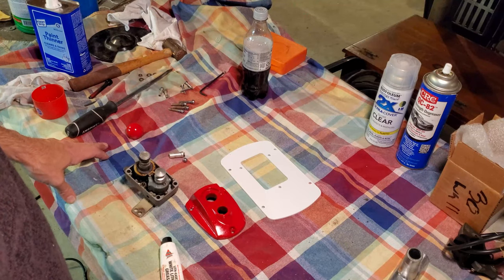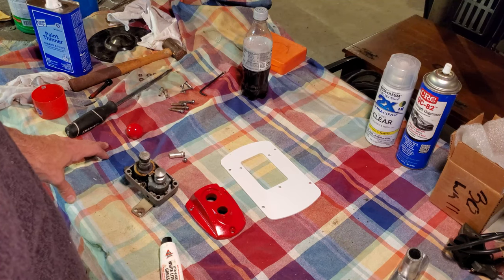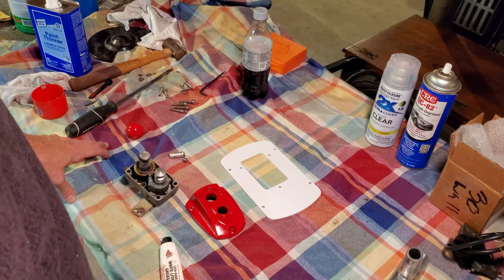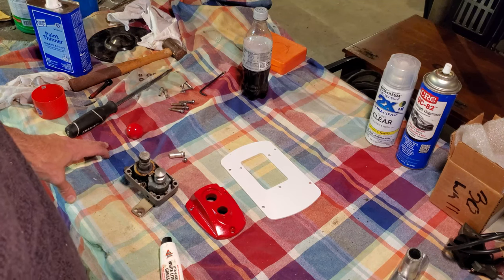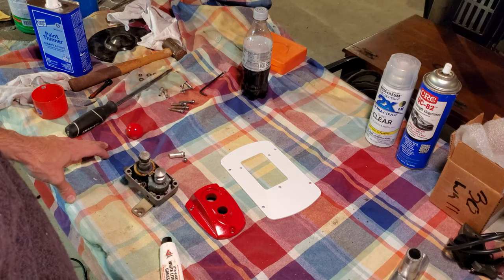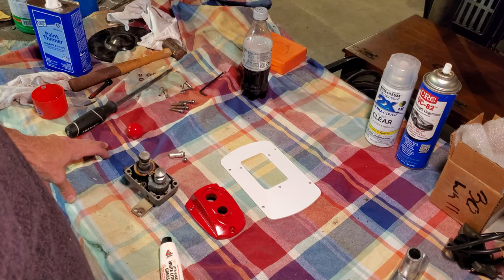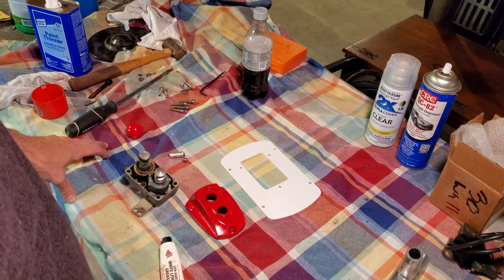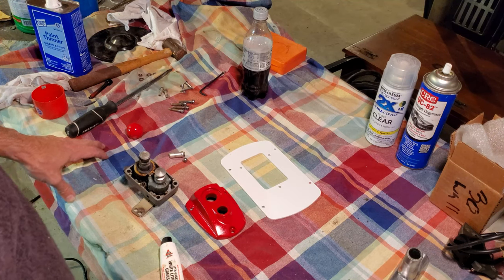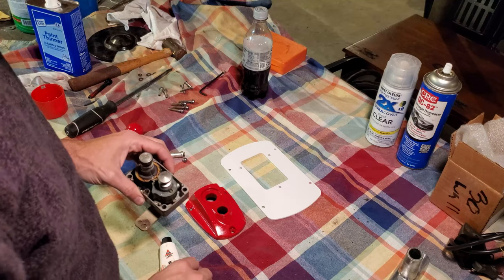Right now, one of our projects is restoring a 1972 Montgomery Ward Sea King, and it has the original 1972 Sea King 35 horsepower outboard, which is actually a Chrysler outboard, but it is branded Sea King. And with that outboard comes a single lever forward control unit. So that consists of the throttle and the shifter in a single lever unit. And there's not a lot of information readily available on exactly how these work.